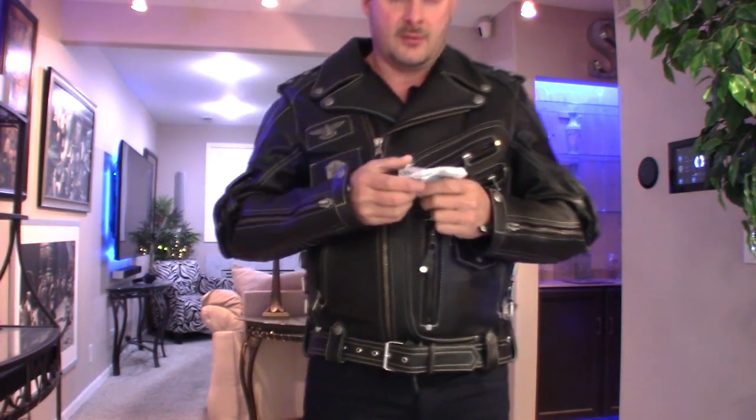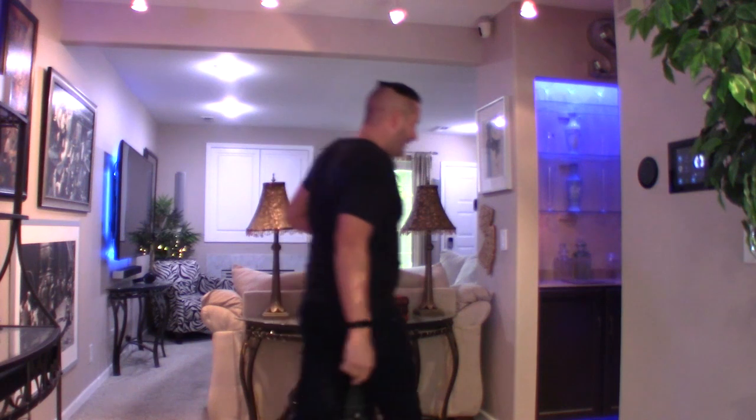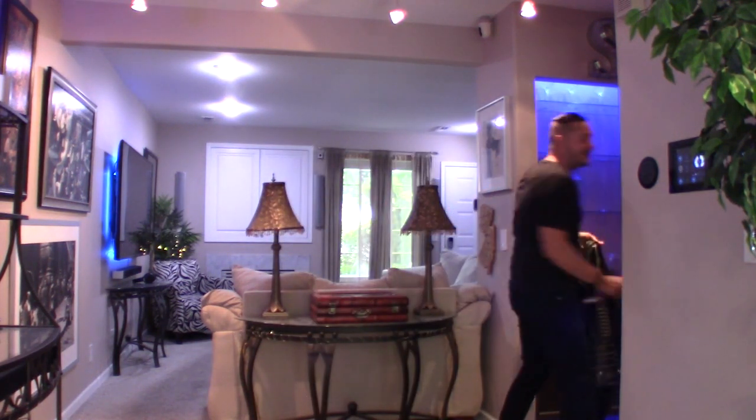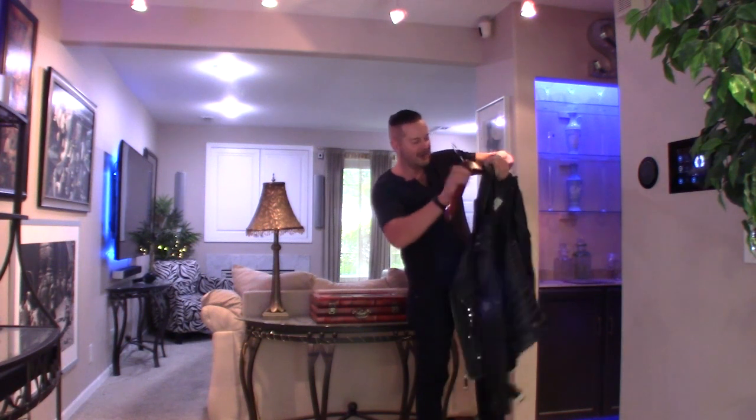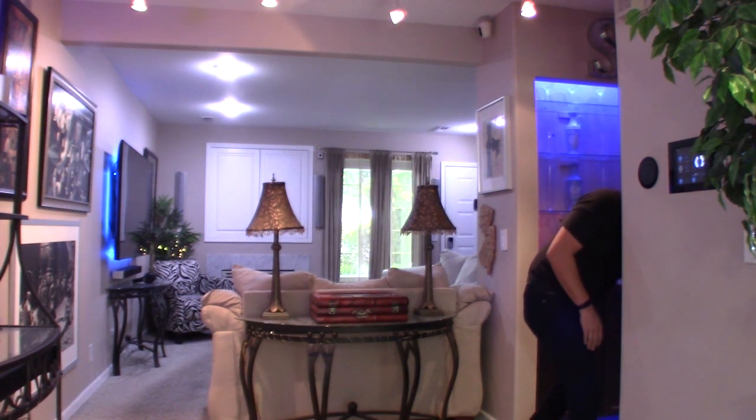I'm finding more receipts in these pockets. I just can't express how amazing this jacket is — I'm speechless. These have been sitting in my closet for months and putting them on again is just incredible. I asked about a white jacket with black stitching but apparently their tanning process doesn't allow for that. Still amazing.